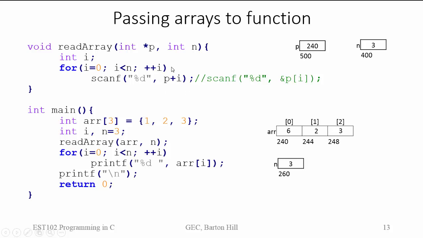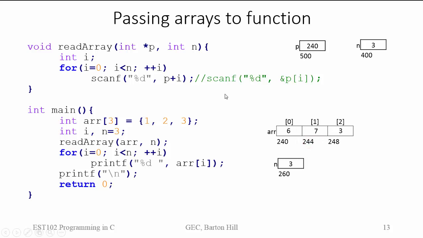Here also remember the pointer arithmetic. p plus 1 means p plus 1 into the size of the pointing type. This is int, and if we consider int to have 4 byte size, then p plus 1 means p plus 1 into size of int, that is 4. So 240 plus 4, the address becomes 244. So the next value, if I give 7, will be stored at location 244.